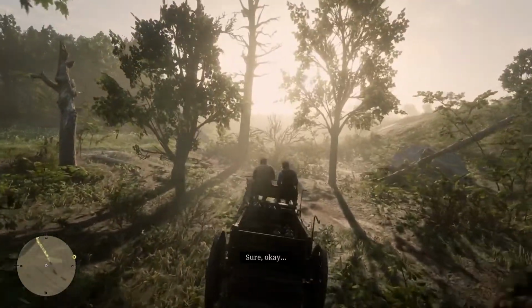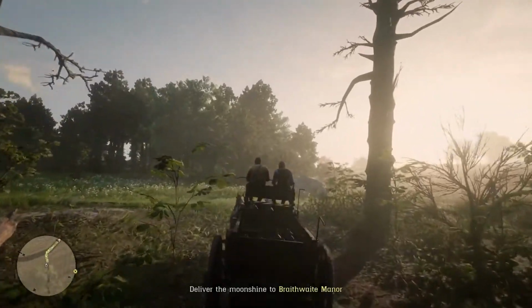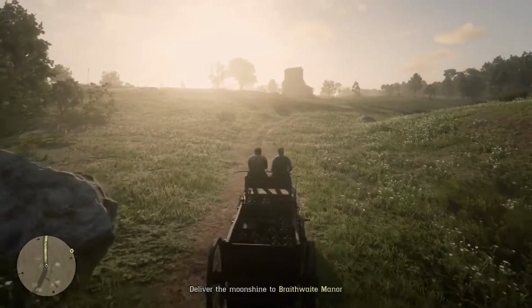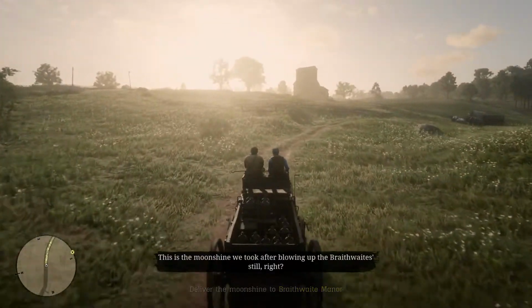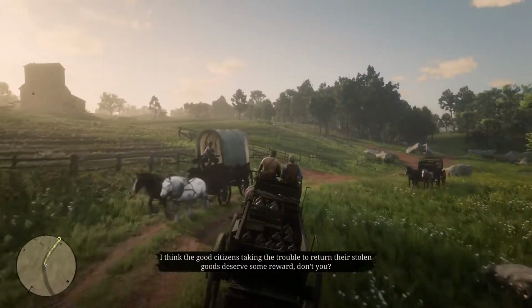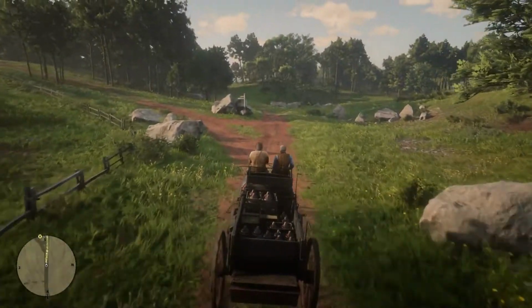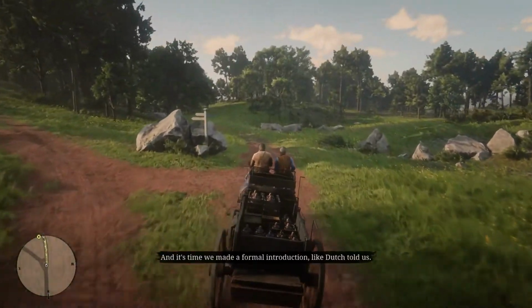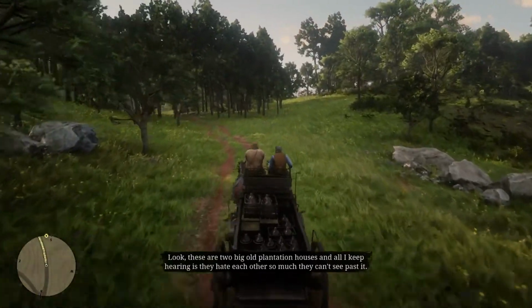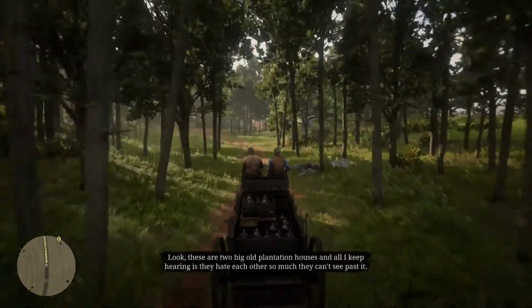We'll see you later. Dutch asked him to look into something to do with the Braithwaite horses, I think. Sure, okay. Okay, let's head out to the Braithwaite's place. You know the way? Yeah, I've been there. So, what exactly are we doing? This is the moonshine we took after blowing up the Braithwaite still, right? I think the good citizens taking the trouble to return their stolen goods deserve some reward, don't you? And it's time we made a formal introduction, like Dutch told us.